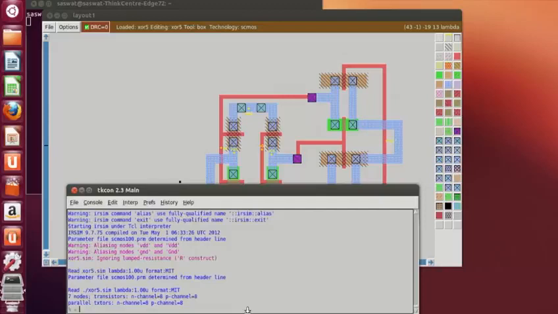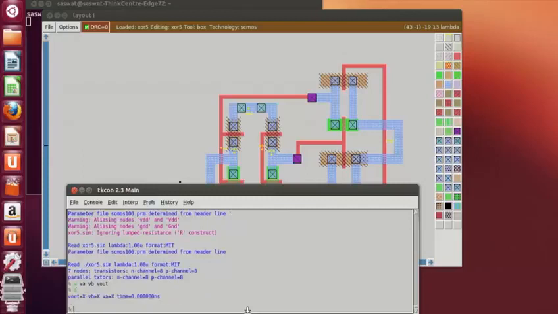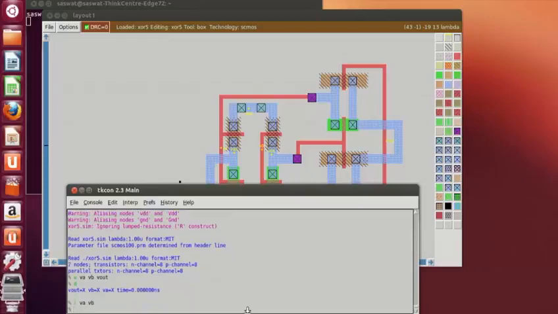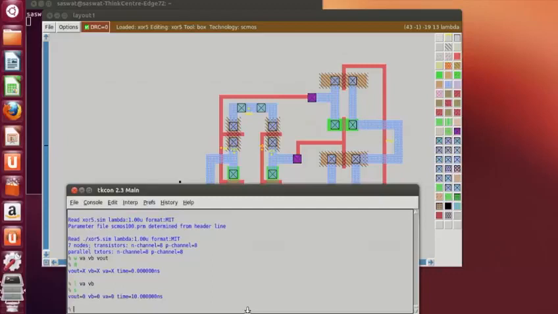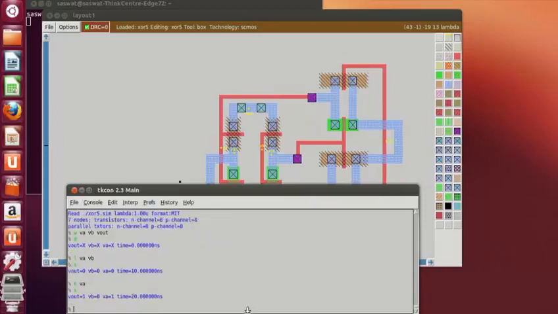Then watch VA, VB, Vout. Display. All the values are X. If I give a low value to VA and VB, what will be my output? 0. If I give a high value to VA and a low value to VB, then the output will be 1. See, Vout is 1.